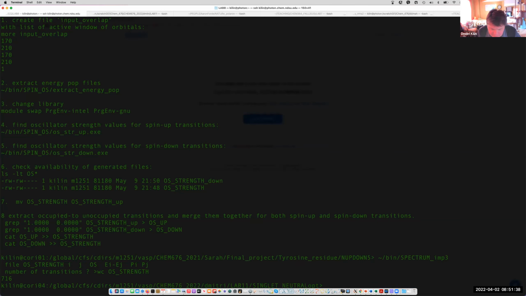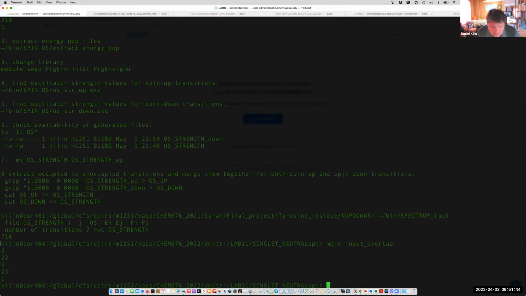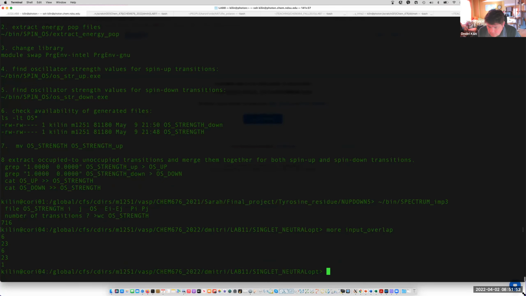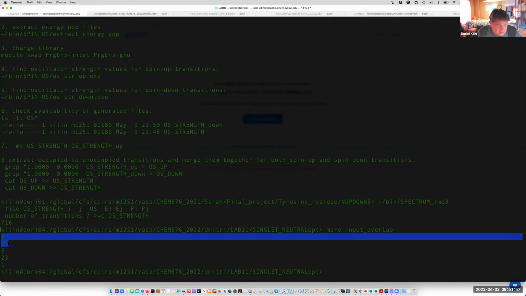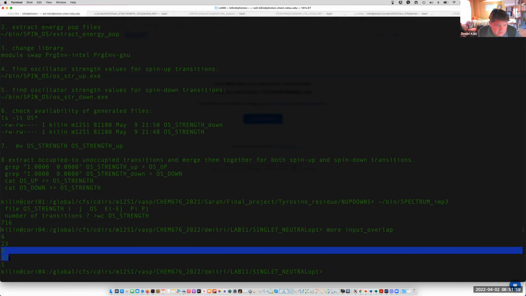So, as a first step, I did create the file input overlap. This file creates first and last orbital for alpha and first and last orbital for beta.